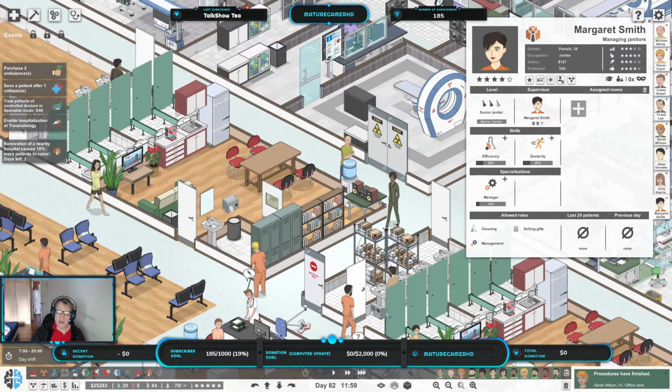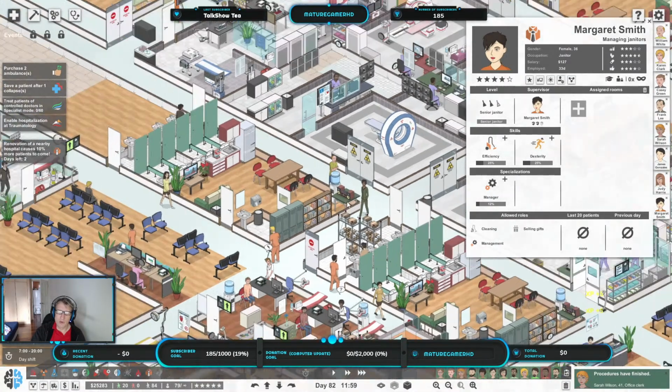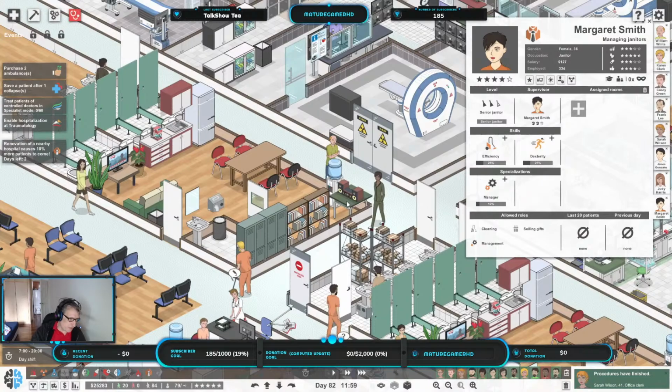So right now I'm just focusing on both building and treating people. And then the managing part is going to come in really when I have almost a full hospital and I have the hospitalization and everything. And then I can make sure that people can go everywhere.